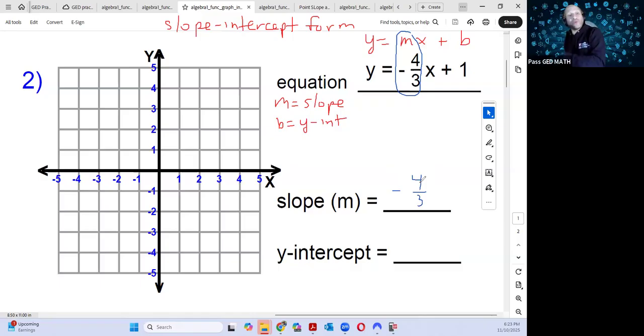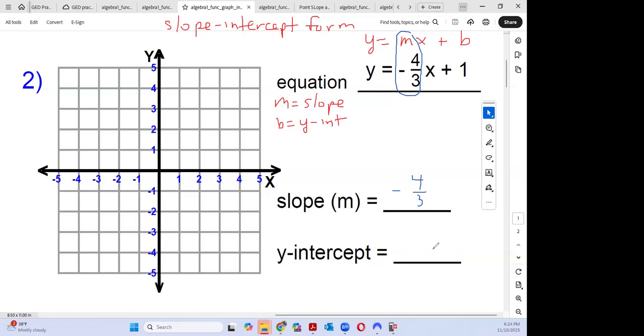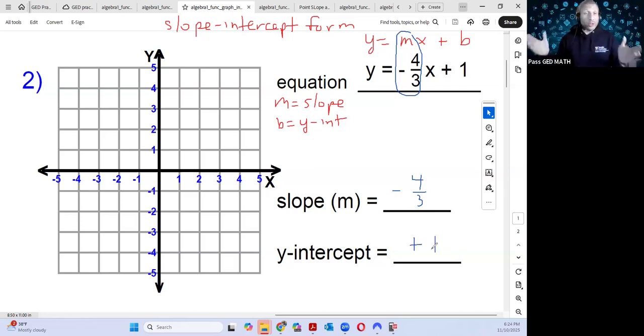So you've got to make sure you say it correctly. It is not -3/4. It's -4/3. It's not 4/3. You can't forget that negative sign. What's my y-intercept? 1. That is not hard. So when you get this worksheet tonight, or if you're on my site, or if you have some other resource that you're using, find a section, look at an equation, see if it's slope-intercept form, identify the slope, identify the y-intercept.